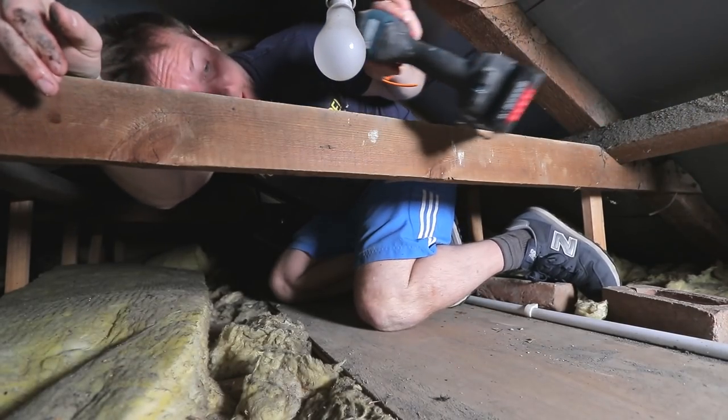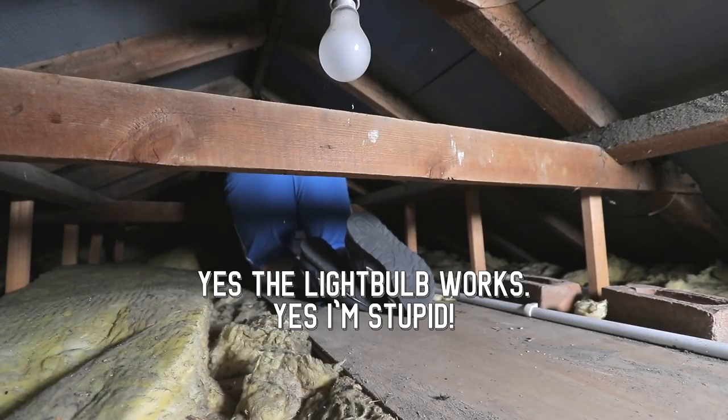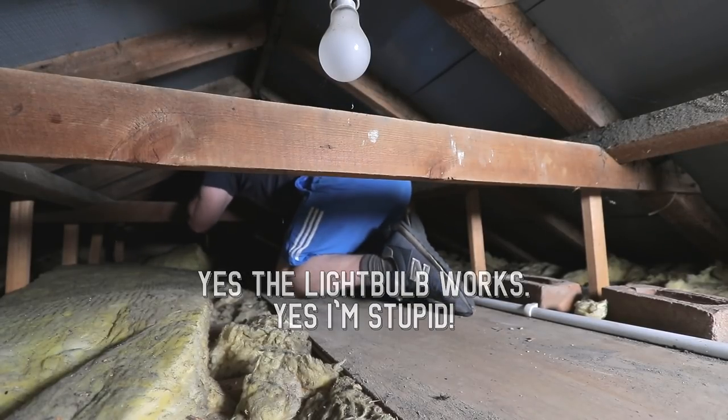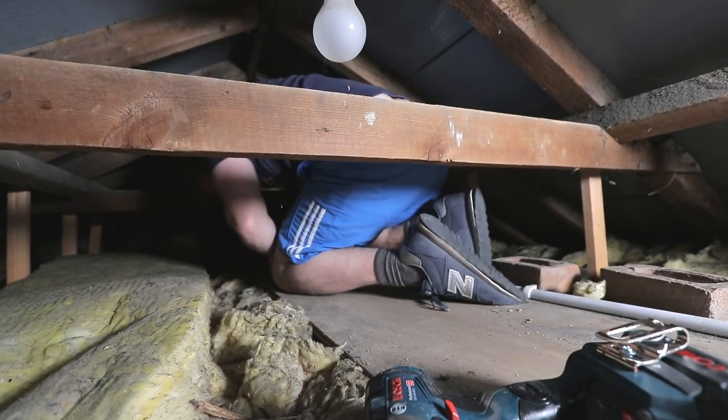Got to get a screw in up there. Right, there you go, ball valve tied up. Let's back out of this absolute hellhole.